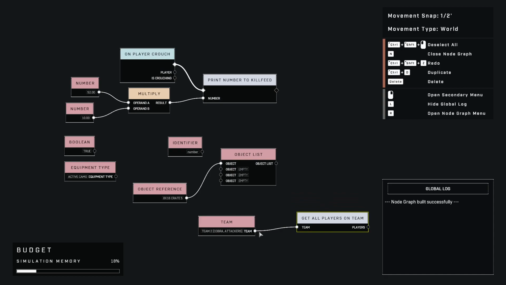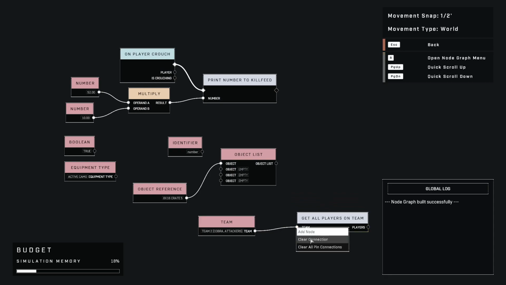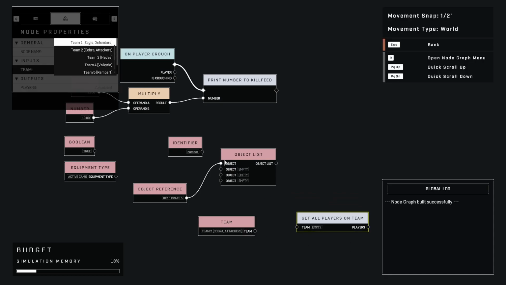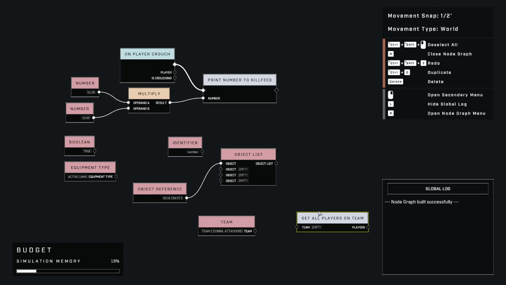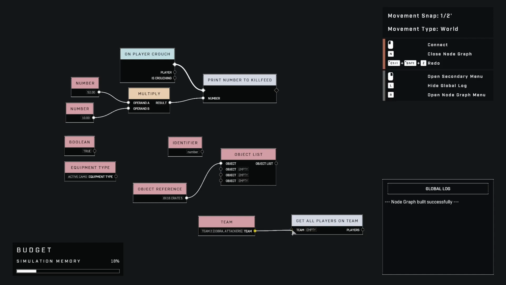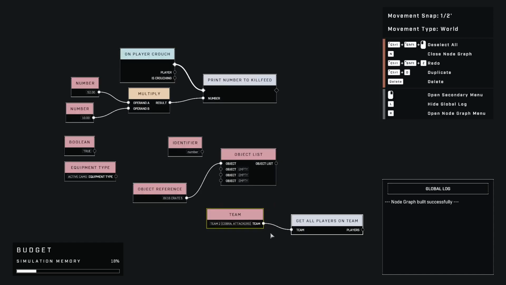I can just plug that in right there. Is that really necessary? Well, for one thing, no, because we could just enter that information on this node specifically. It has a built-in variable. However, let's say we needed to get the players on team 8 times. Instead of going in and manually changing it 8 times, we could just drag this line to all the different nodes. Kind of cool how you can do that.